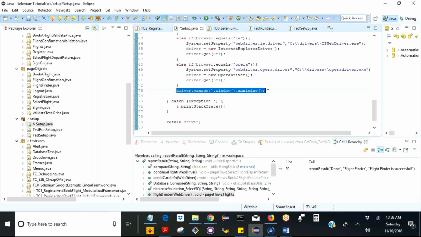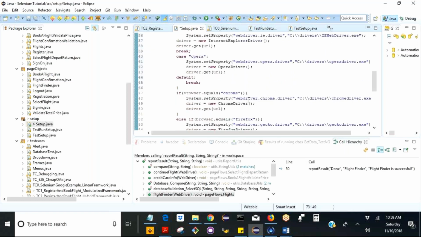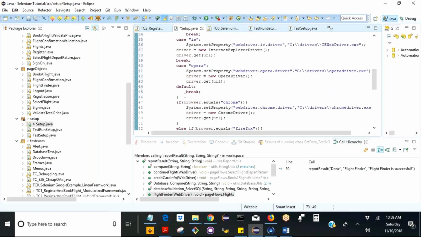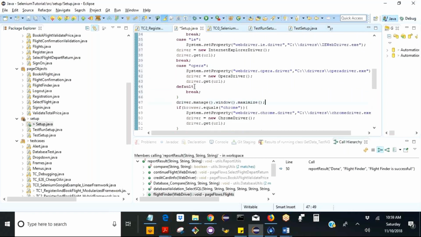Finally, I put the driver.manage().window().maximize() after the switch case. Default is for when you don't have a match. Let's say, what are the other browsers? Let me think, Safari, right? Then it's going to come to default, because we didn't define Safari.